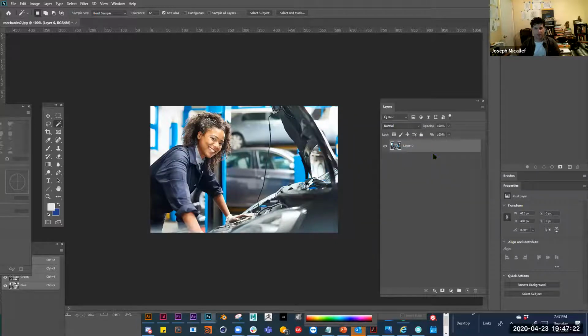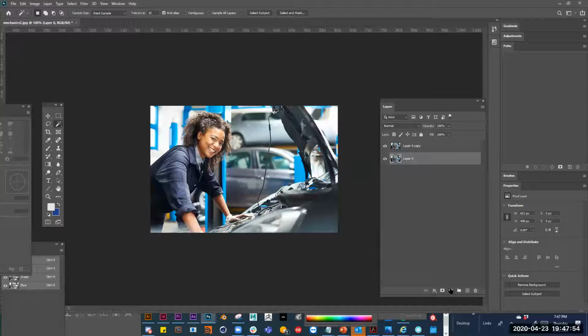And the other thing I want to do in this circumstance is keep her and the image intact. So basically I'll duplicate this layer. What you can do in Photoshop is select the layer and go down to the little plus box here to create a duplicate. You can also hit Control J, that does the same thing. But let's have a duplicate so we can actually have the lower layer intact. And let's do one more thing.